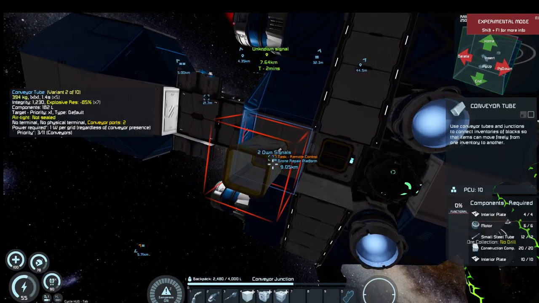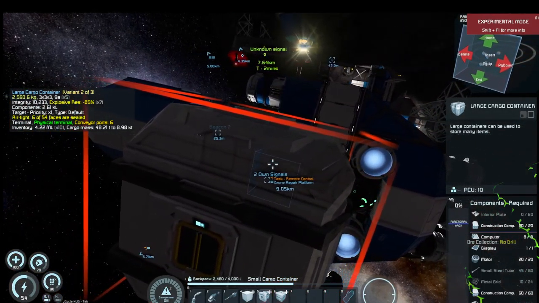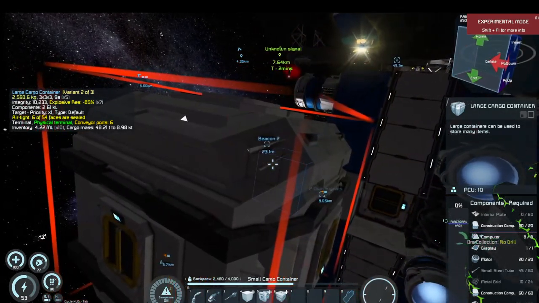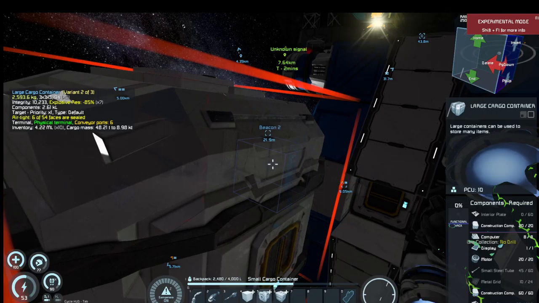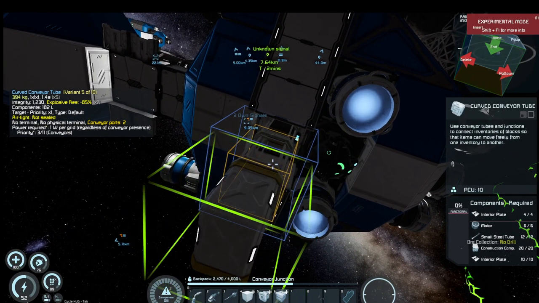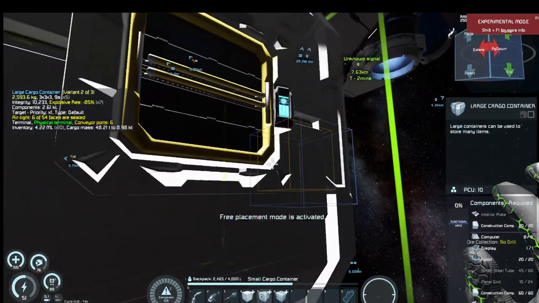In order for me to put this large cargo container on here without getting it damaged by thrusters, I would have to move it forward to about here, which means I need to get conveyor tubes down to it. So I'll need two straights and an angled. So I'll put a 6-1-2. We hit 5. And boom.